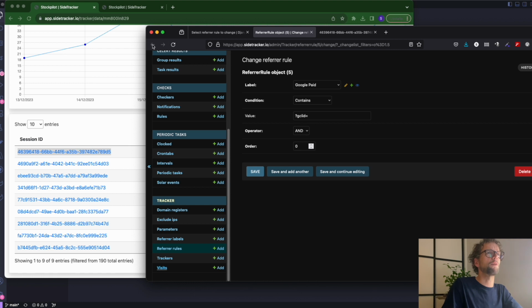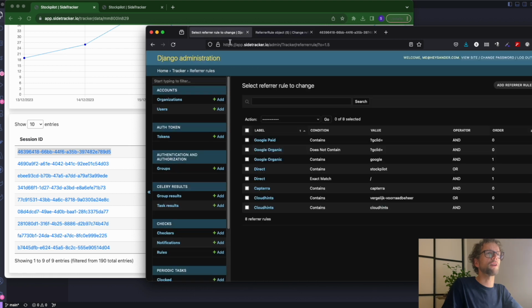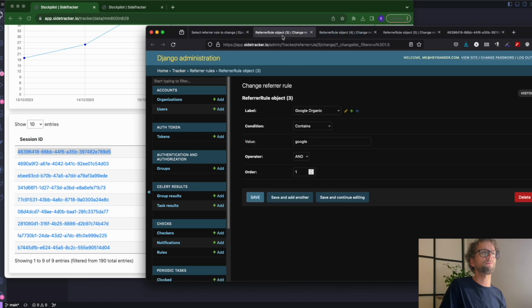A slightly more complicated one we just saw is, for example, Cloud Hints. But organic is also interesting. Here, Google organic. In order 0, index 0, we say it does not contain GCLID, because then it would be Google Paid, and it always contains the value Google.